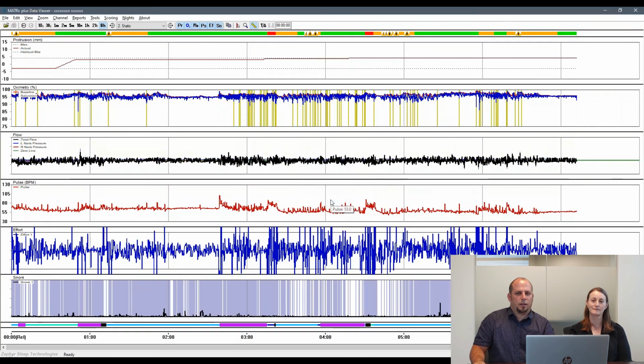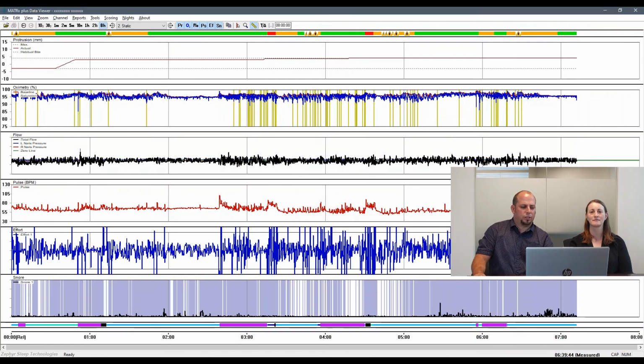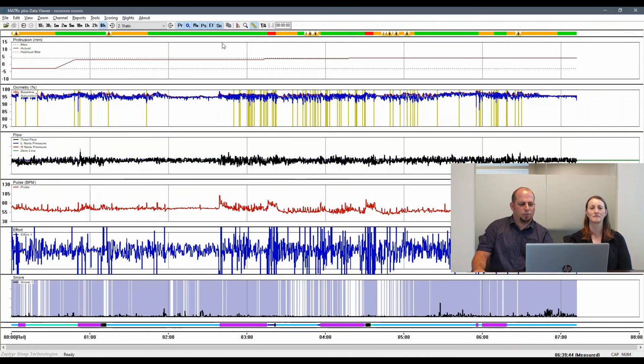Another common question we get a lot is how can I switch from relative time, when the study started to when it ended, to the absolute time, so what the actual time was during the study. So it's a little button up at the top here next to the ruler, and if you push this button, your time below will switch to what the absolute time was compared to what the relative time was.